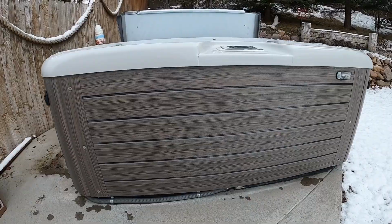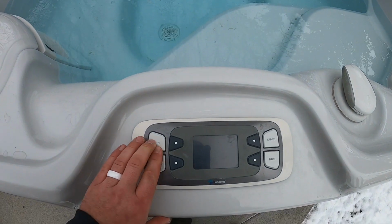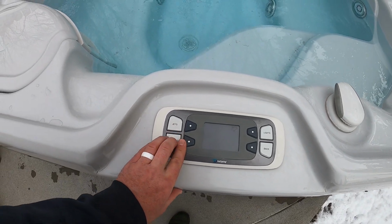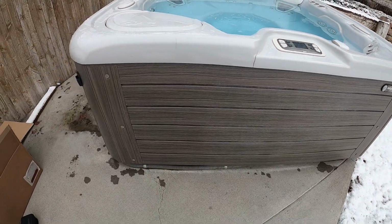The customer's stating that there's no power to the Topside controller. You can push the buttons and nothing happens. Can't turn on jets, can't turn on lights, can't adjust the temperature. But we do have power coming into the hot tub because you can see it circulating and bubbling up out of the heater return right there. But nothing else is working.